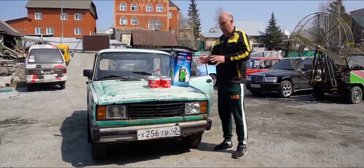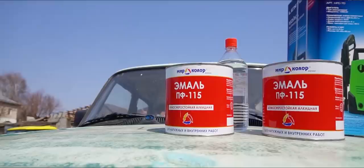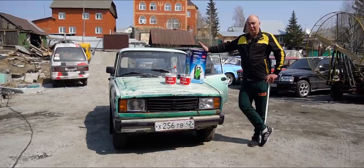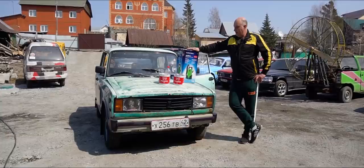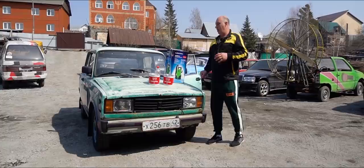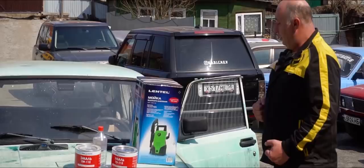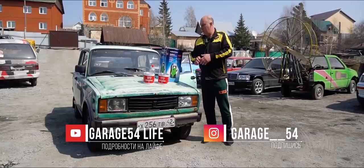We'll be giving it a paint job. Here's the paint we'll be using. However, we're not going to be using a roller or a paint gun or something else along those lines. For this respray, we've purchased this pressure washer. We'll need to put together a container to pour the paint into, then feed that to the washer and paint the car using the spray gun. But first we have to prep the car — wash off the green dye. We did buy some blue paint after all. We're going to be coloring this car blue.